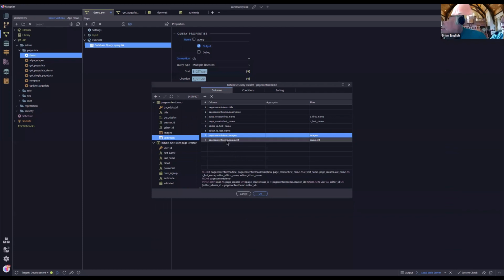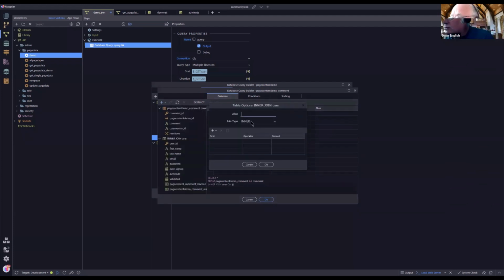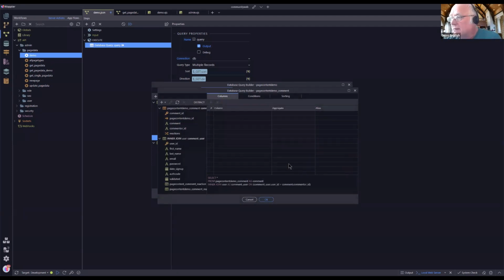Going to do the same with the comments. So we open the comments. Yes, again, we're going to create our link to our comment user. Our user ID links to our commenter ID. And then the very last is that we also, remember, we have our reaction. So I'm going to add the comment. I'm going to add the first name and last name of the person that made the comment. And then I'm going to add that reactions multi-link.